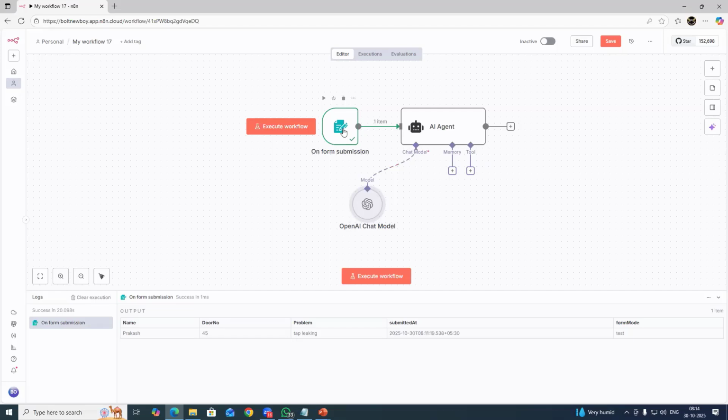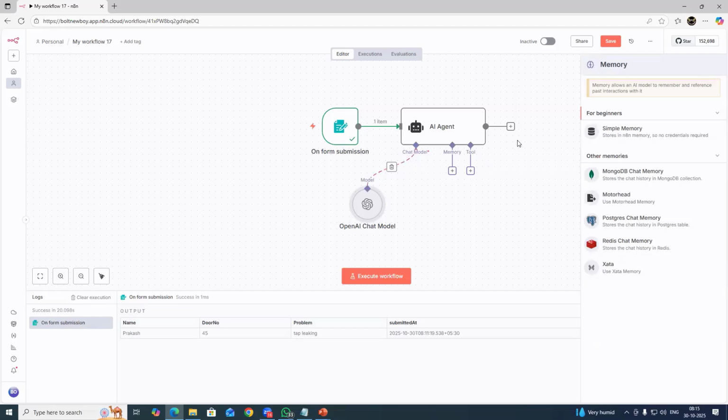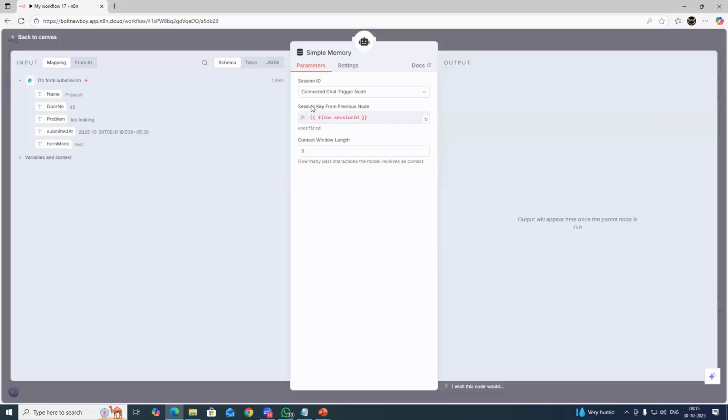What should be the content of the email, what should be the priority, and so on. It has to send an email autonomously, so everything should be seen here. That's the reason we connected the OpenAI chat model, and of course, a memory is required because in the whole execution, it needs a simple memory attached to it, which can remember up to 5 interactions.